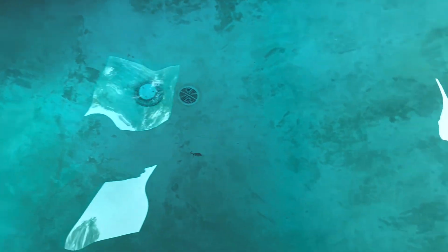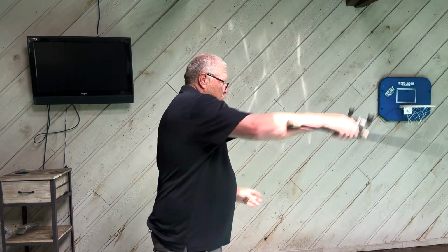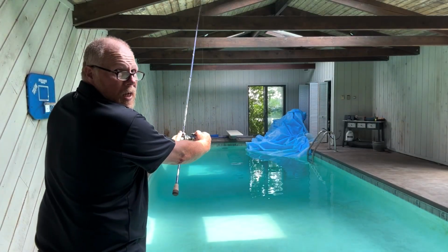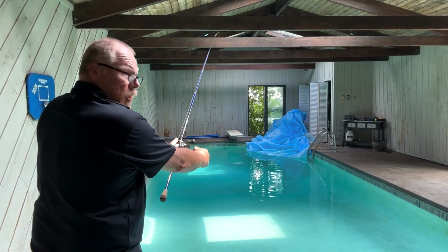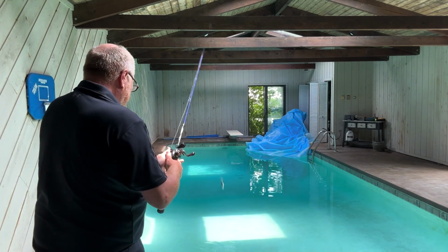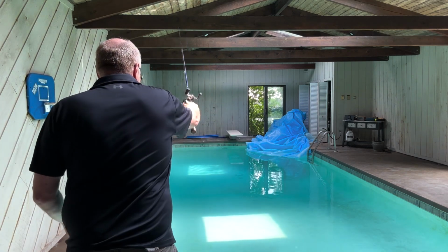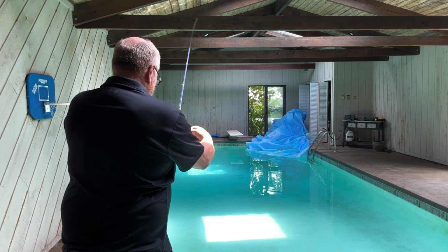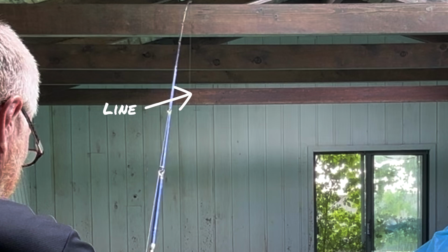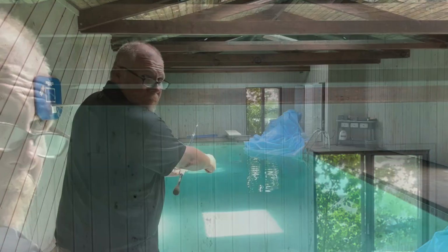Let's see if we've actually tuned this crankbait up so that it's running true. All right, so I'm going to try and get out of the way, and we'll see if you can see that line. I don't know whether you can pick up that line in the video, but that line is running true to my rod as I'm reeling that crankbait back.